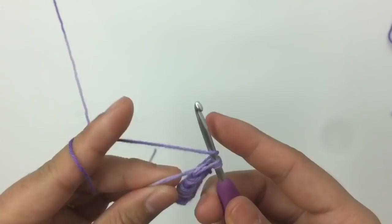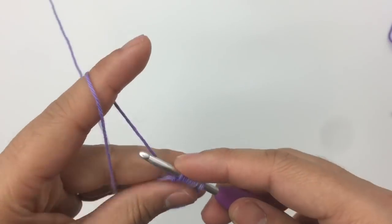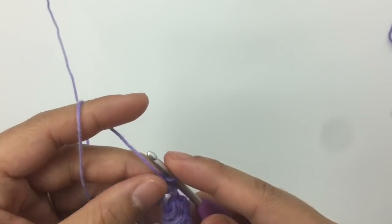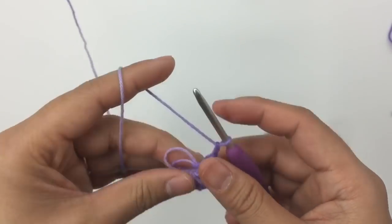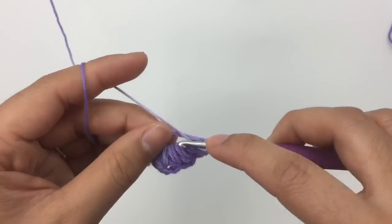Do the same. Yarn over, insert the hook 3 times, okay, and then yarn over, pull all the loops through, and then chain 1 to finish off the puff stitch, and then make 1 more chain and then make the next puff stitch. See, very easy.